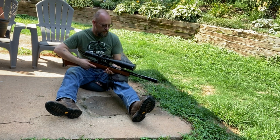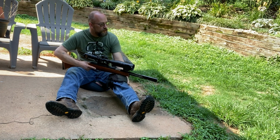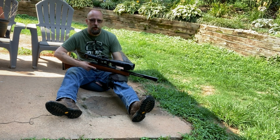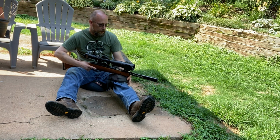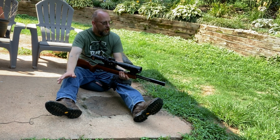Good morning. So, thought I'd take a couple minutes to go over my shooting position that I use when shooting field target. Now, I will say I spend more time practicing this position than any other because it's the most common position in field target competition when shooting WFTF class.